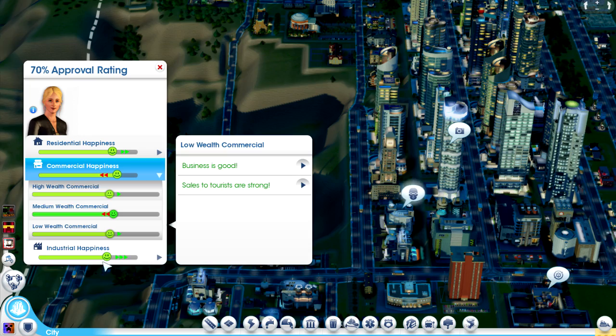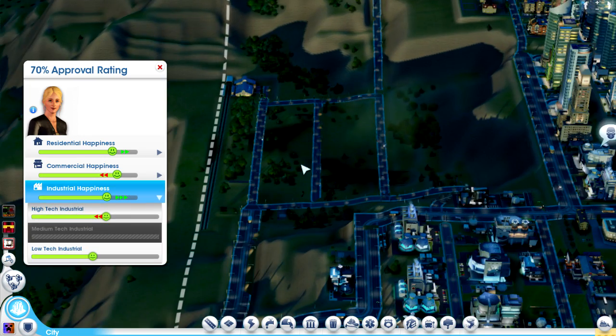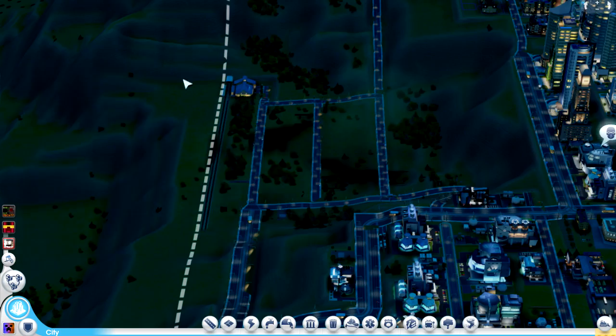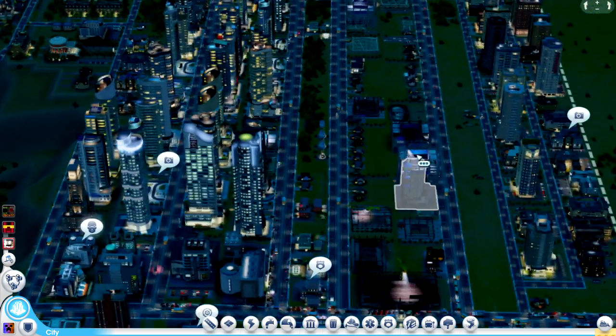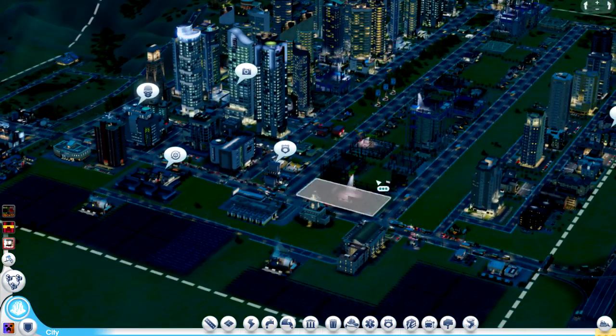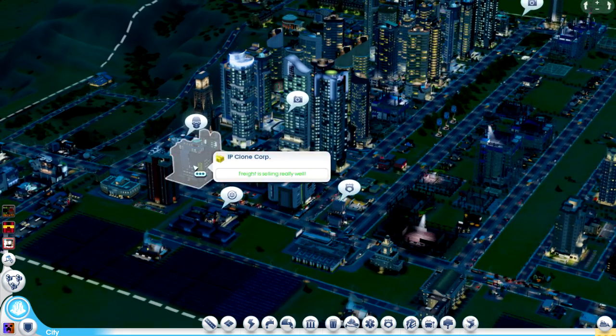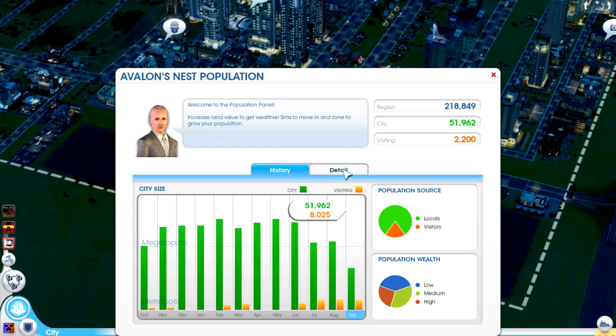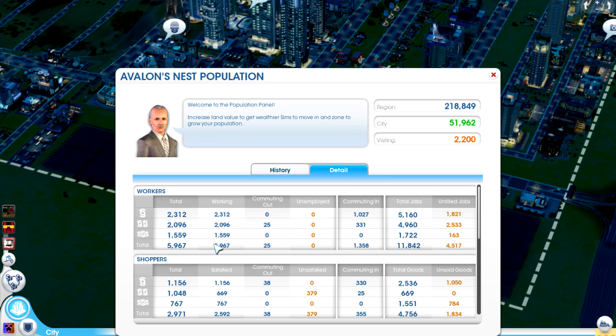And everything's good with the low wealth. Now, I did destroy all of these down here. And they need skilled workers. So we're just going to have to keep on working at bringing in more of the highest wealth citizens. And there's plenty of jobs for them. We can see that here. I'm really starting to get used to this now and what it all means, these figures here.